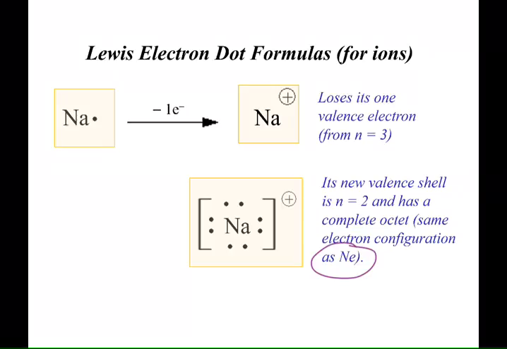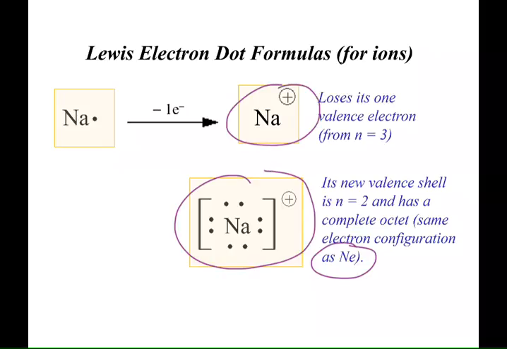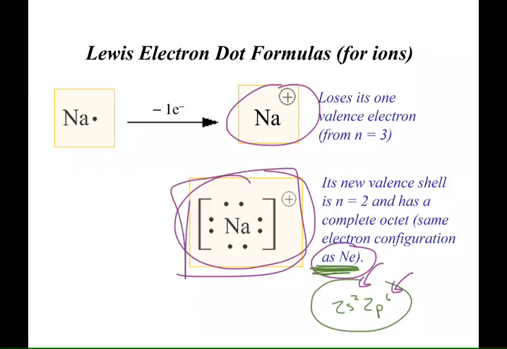So here we have a sodium +1 cation, with what we call its new valence electrons. Its new valence electrons are the 2s2 2p6. Of course, 2 plus 6 is 8, and we're going to be looking at this later momentarily. So this is what the sodium +1 cation looks like.